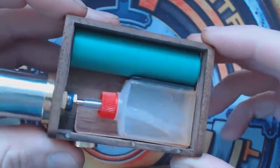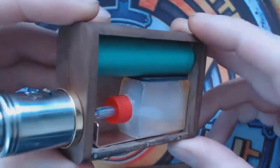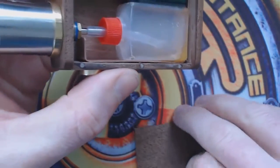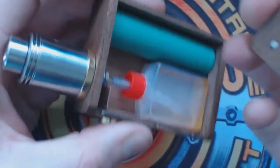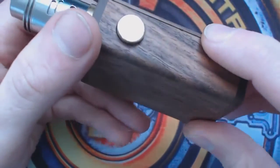Inside, there we go. Simple as it gets, really. But all the connections solid copper, so very low voltage drop. And the door is held on with magnets, one to the battery and three to the door. And that holds on nice and securely as well.